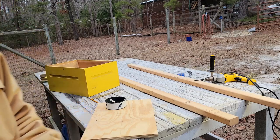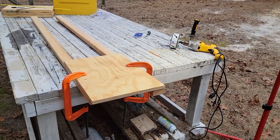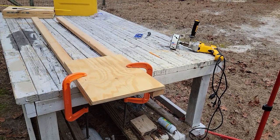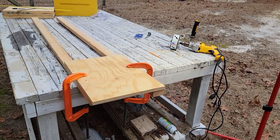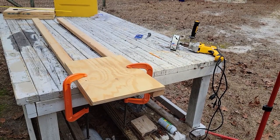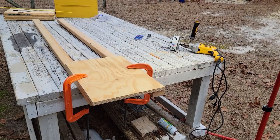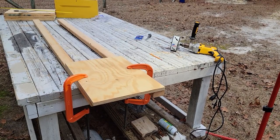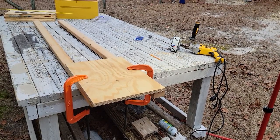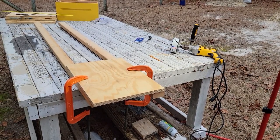So here we go. I'm gonna turn this off for a second. All right, so as you can see, I've clamped it down with some 8-inch clamps, just in case it wants to try to spin out into outer space. So again, it's just a safety precaution. I don't think it actually will, but I wanna make sure I did it just as a safety precaution. I'm gonna go ahead and turn the camera off, cut the first hole. I'm gonna protect my camera in case it does fly off, and then we'll go from there.